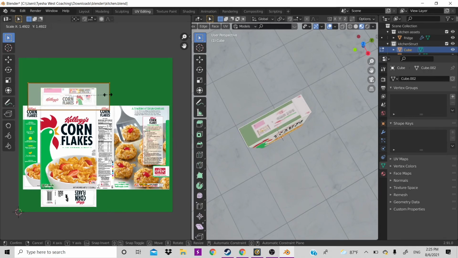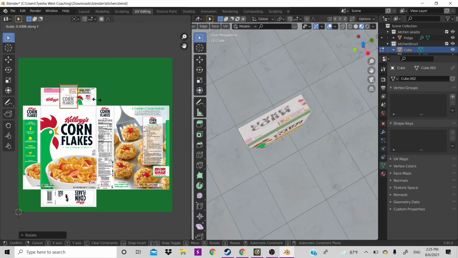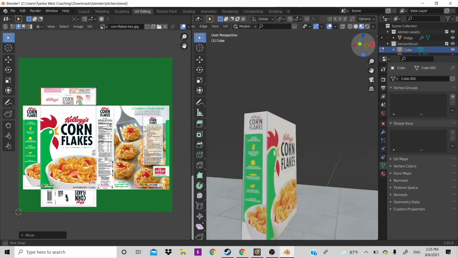Oh yeah, because I have to rotate it on the X-axis 90 degrees in the UV editor, and then I have to scale it down on the Y-axis again. Yeah, and then I have to scale it on the X-axis. Sorry for the painful UV editing process. And then now I hit RX 180. Boom, that looks much more official and much better. And then we can just line it up more precisely than what I was doing. And look, that looks very official.